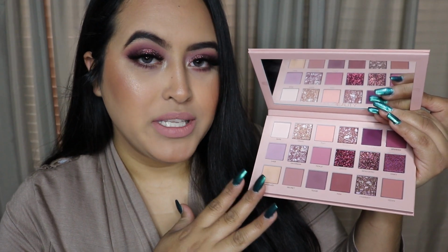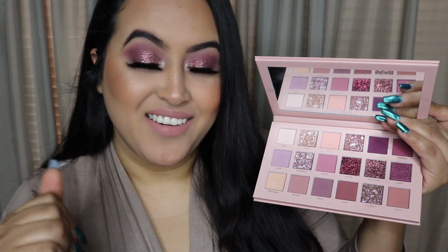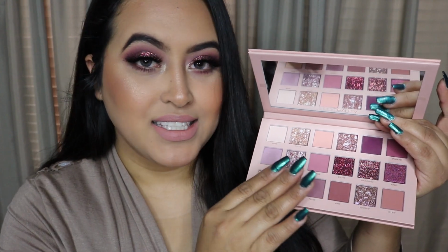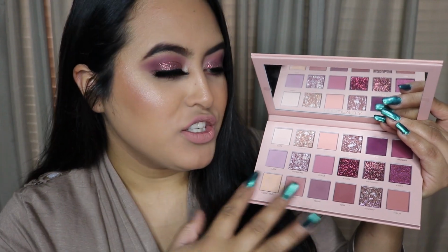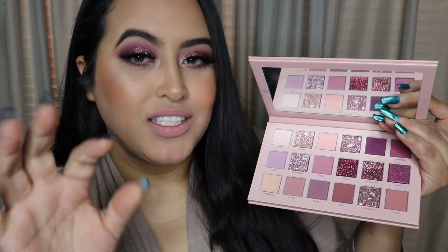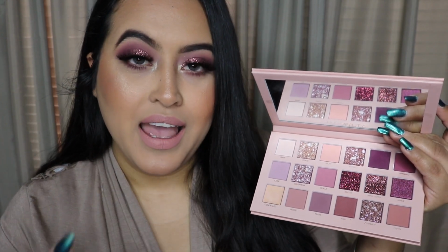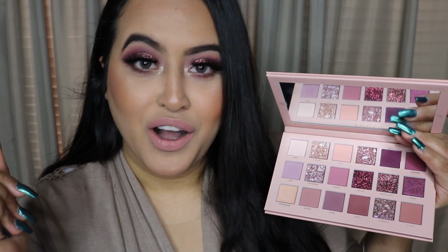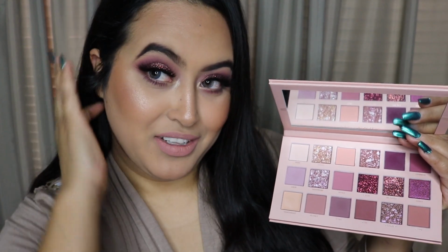I am going to be testing the palette itself. This look that you're seeing right now is what I achieved by using this palette. Now let me tell you, when I was first testing it out, I was like, I don't know what look I want to do because there are so many beautiful options in here. So I did have a little bit of difficulty in the beginning trying to choose what shades I want to pick and apply on my eyes, but I feel like I did overall a very great job on this eye look. It's one of my favorite looks, I have to say.